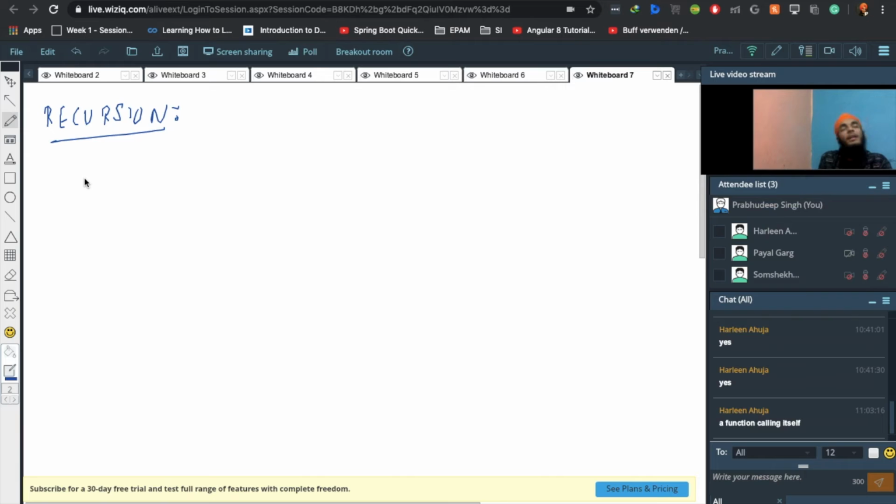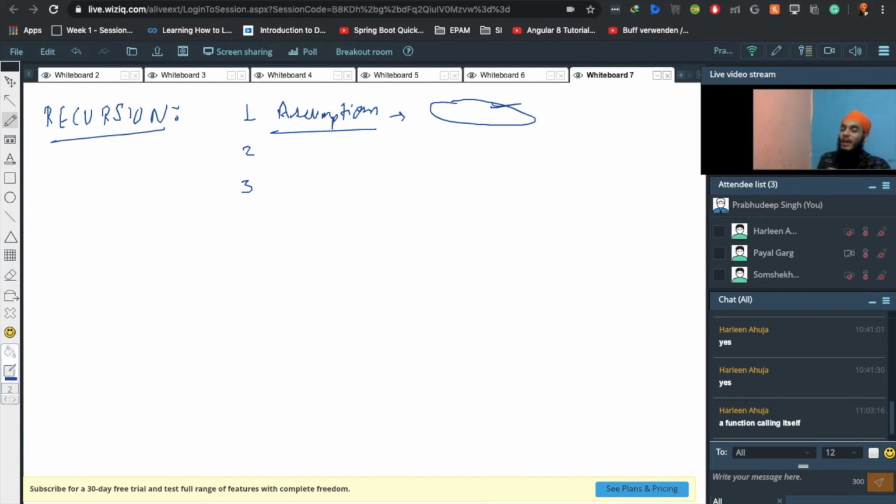Okay, so let's try to write out some code for the recursion. While writing the code for the recursion, there are three steps. The very first thing is an assumption. This assumption is that whatever function I am writing is correct and it is working as we are expecting it to work.